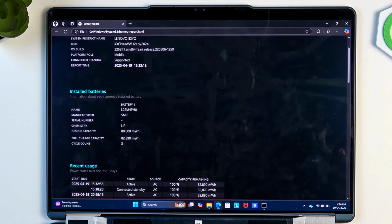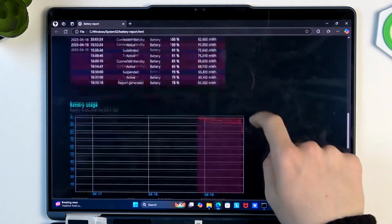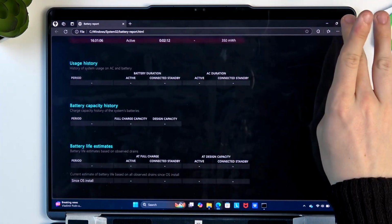And cycle count is just the amount of times that you've charged your laptop from 0 all the way up to 100%. So this is basically everything, and you can see other things right here.